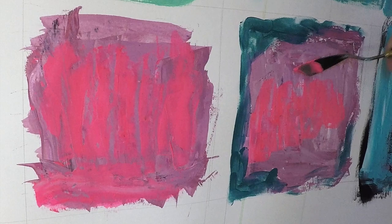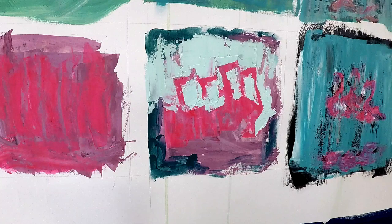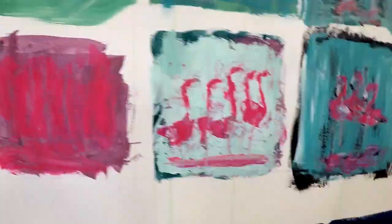I like to paint multiple paintings at the same time. I'm going to paint most of this with a palette knife — pretty much the whole thing — and this is where I start painting the negative space around where the flamingos will be. I picked up this technique years ago; I've seen Bob Burge also do it for trees, figures, flowers, and other things. I'm sure other artists do it as well.